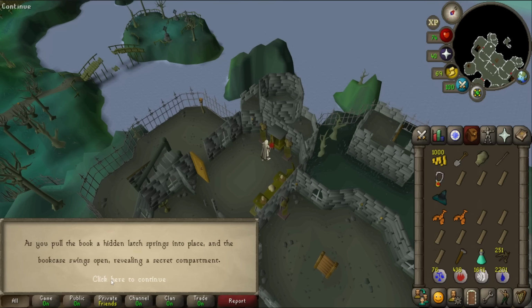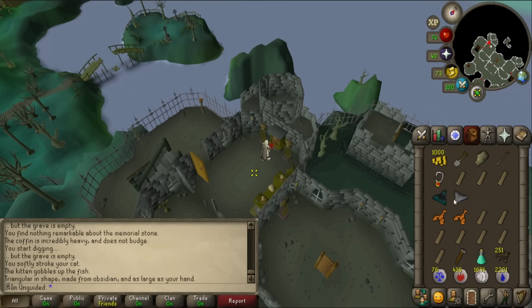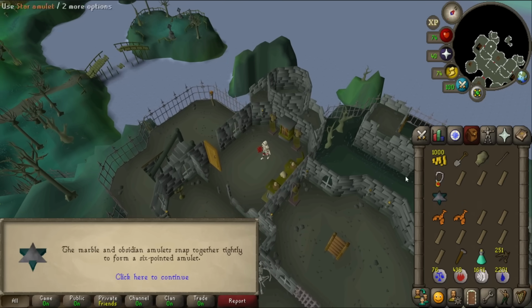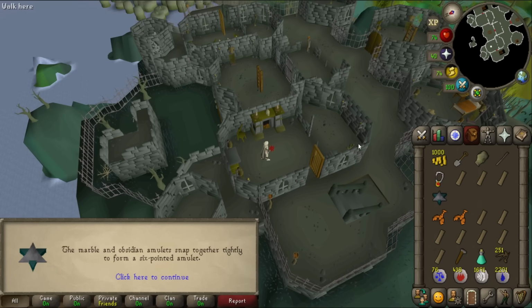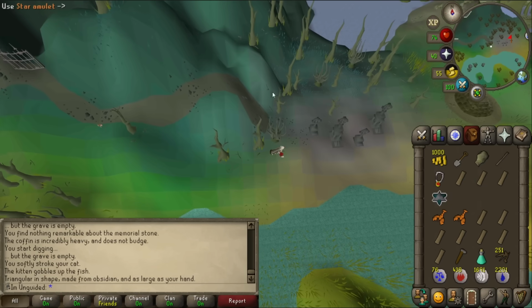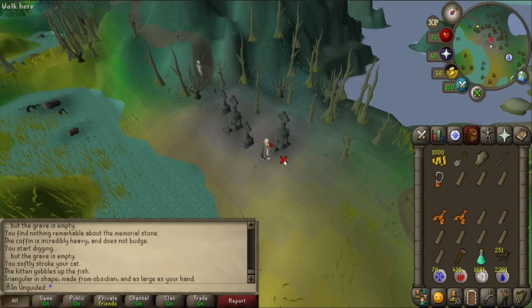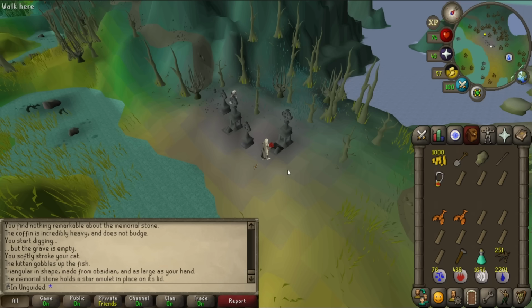The joy of grave digging. Yeah, here we go. As you pull the book, a hidden latch springs into place and the bookcase swings open, revealing a secret compartment. Perfect. We've got the marble amulet. Alright, let's combine these two together. Nice. We have the 6-pointed amulet. Okay, that is for the grave. Let's go back. Let's use this star amulet on this memorial. The star amulet fits exactly into the depression on the coffin lid. Right, now what? Search it. Push it. Oh, wow, look at this.